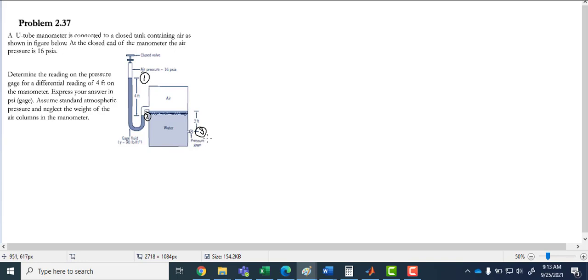Okay, and we are going to evaluate the value of pressure at point 3. So we do P3, and we start at P1, plus we go down, so it's positive, and we go gamma of the fluid that is given over here, times the elevation. We're going to call this elevation H1, and this elevation H2. And then we go from point 2 to point 3. Once again, we go down, so it's positive. And this is gamma of water times H2. So for now, we're just going to write the constants, and then we will replace at the end.